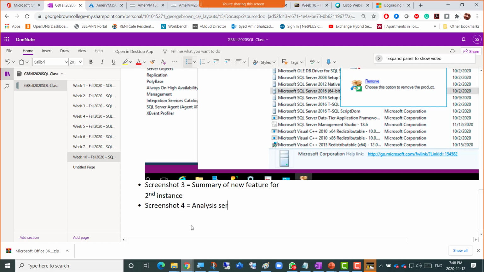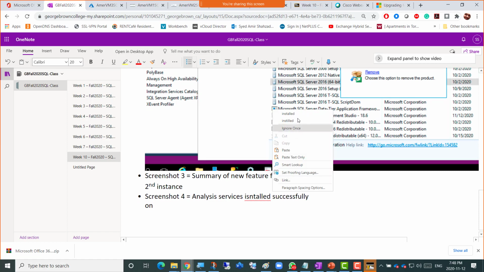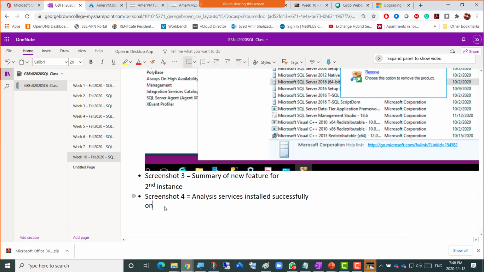Analysis services installed successfully on second instance, or just installed successfully. You can just write that too.